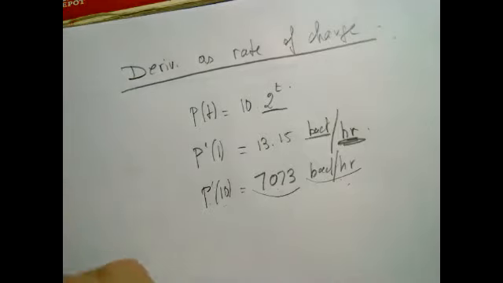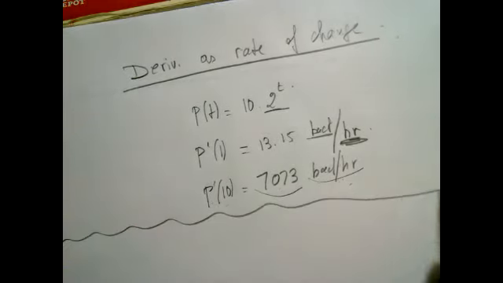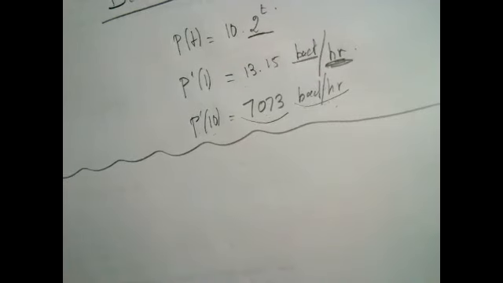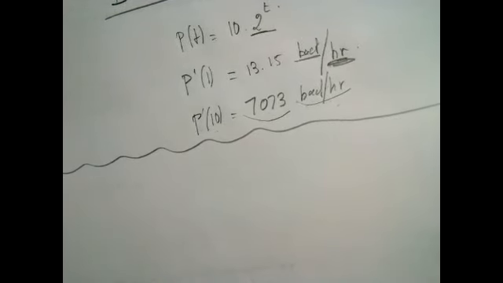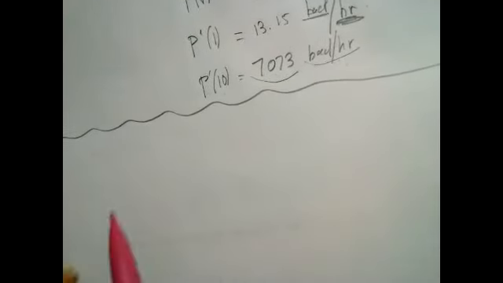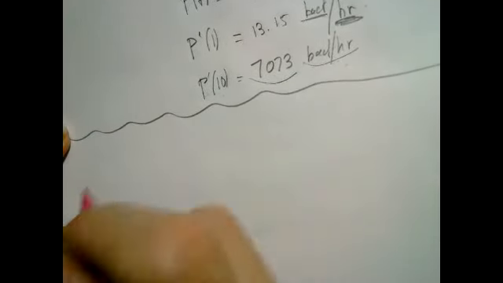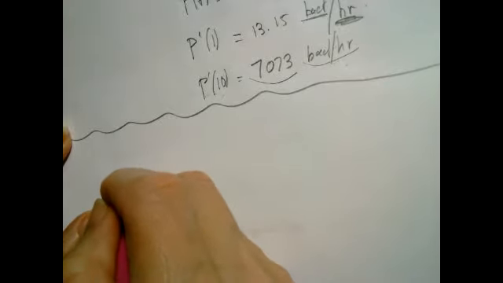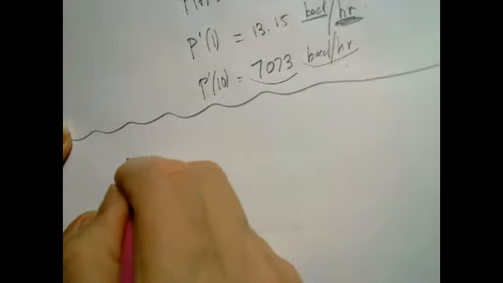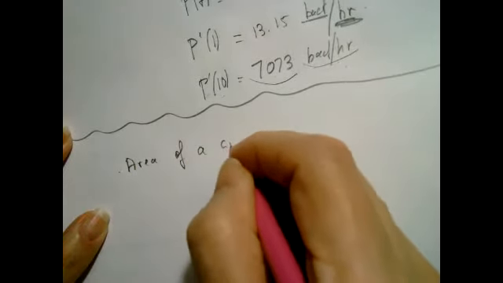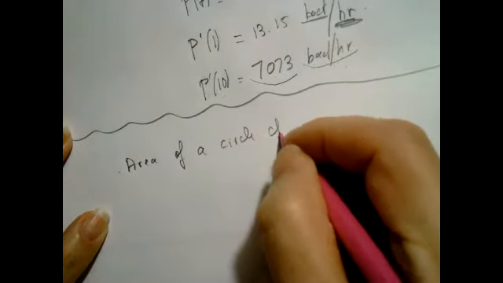Okay. Now I'm going to do one more exercise. It's a little bit harder, but I would like to do it because we're going to hit a section, and to understand the section, we have to understand the derivative as a rate, how fast things are moving. All right, so we're going to consider the following problem. Very simple. We understand it. Suppose I take a circle. The area of a circle changes with the radius.